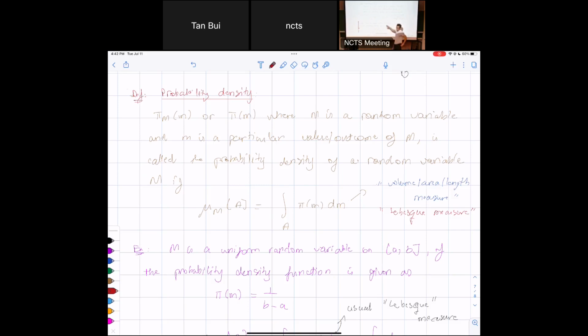So pi here is actually the density of the push-forward measure with respect to the Lebesgue measure. Or, if you want, I invite you to learn a little bit: the Radon-Nikodym derivative of this one with respect to this one is pi. The Radon-Nikodym derivative is a much more general definition than the standard derivative that you learned so far. In fact, you can show that the standard derivative is a special case of the Radon-Nikodym derivative.